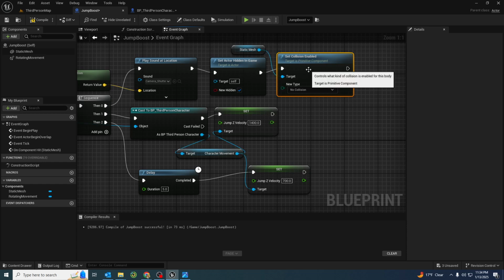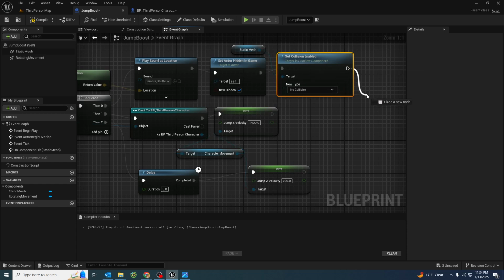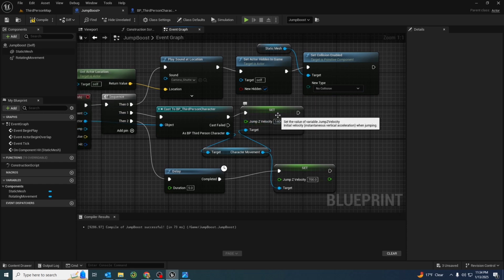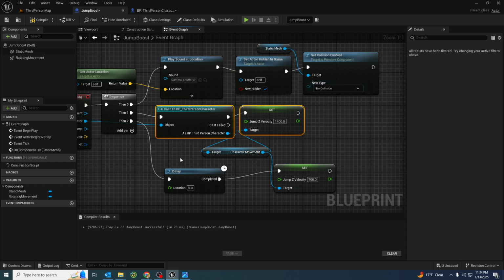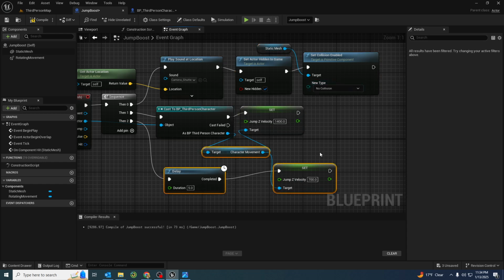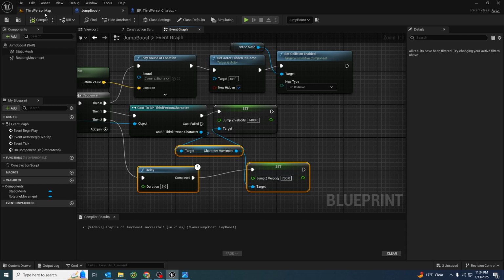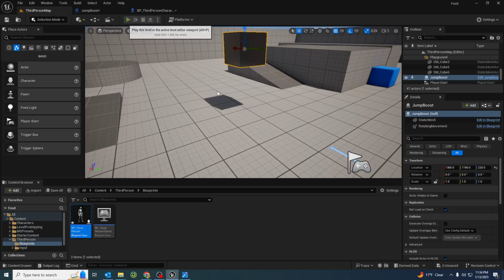Make sure it's connected. And we don't have to connect this back through the other side like we did before because we have a sequence. Then we're going to set the jump Z to 1400. So we got kill the box, set the jump Z, wait 5 seconds, and then put your jump Z back. Let's just go hit play real quick and make sure this worked.